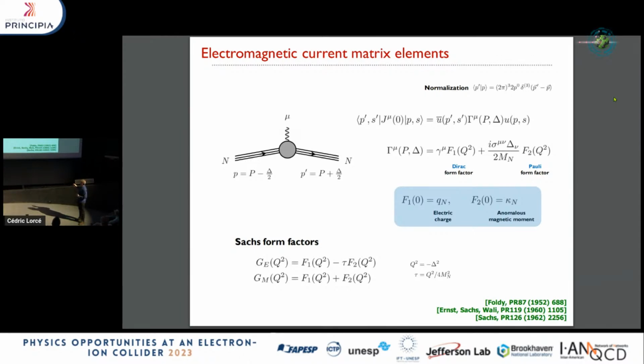So essentially you take the gamma mu, the original thing that you get in the Dirac theory, and you multiply by a function, which basically gives you how the charge should be spatially distributed. And then you have an additional contribution that would account for the fact that you also have a magnetization effect that can be different from the Dirac theory. And the normalization of these functions, at q squared equal to 0, gives you the total charge and the anomalous magnetic moments. And the form factors that I mentioned before, GE and GM, are particular linear combinations of these, which are convenient for the description of the cross sections.